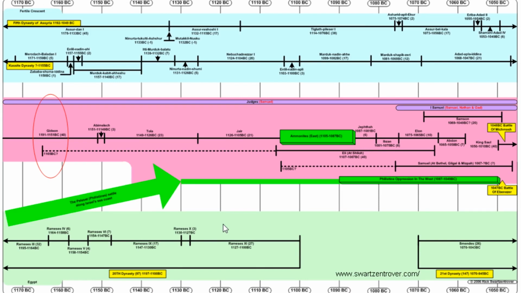Just so you know, and you may or may not know, when are the events of the book of Ruth to have taken place? Most scholars believe the book of Ruth is set right here in this circled area, which is the time period of Gideon, the judge, one of the early judges of Israel. So this is the period.